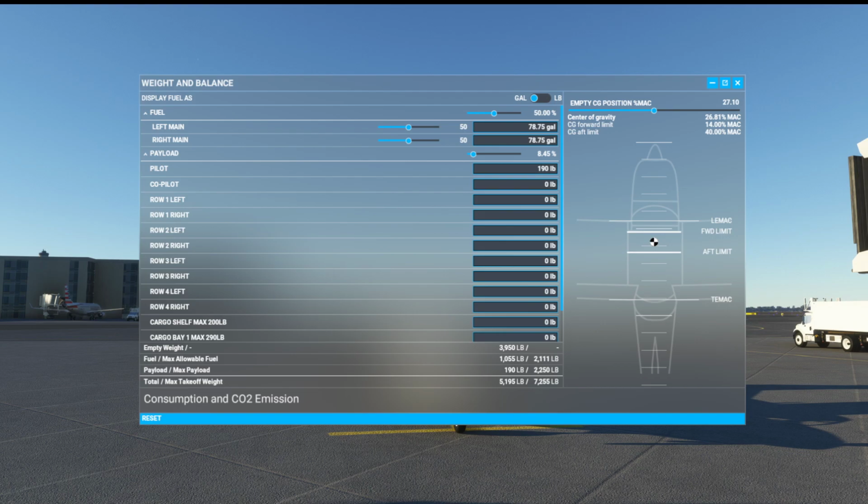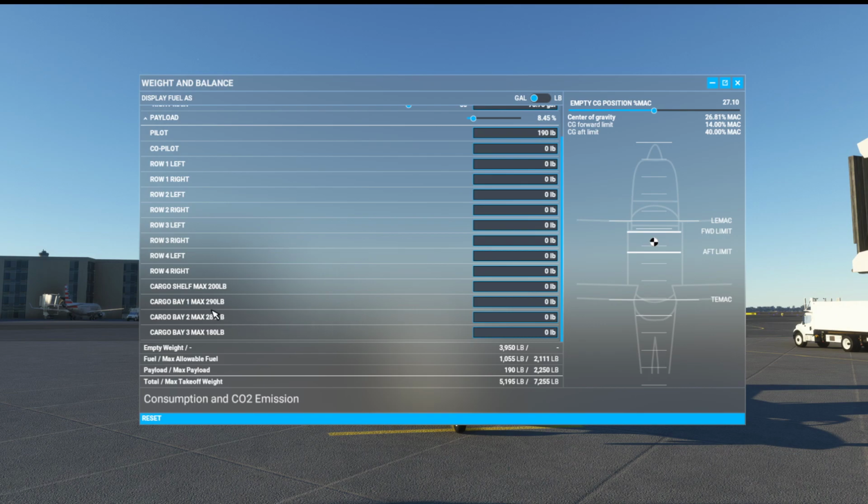Other than that, we are gonna have cargo of 283 pounds. So let's go ahead and use the bay 1. We have a total cargo of 283. So we're gonna change a few things depending on how it goes. So 283. Okay, so max is 290. We can just fit everything at once. Other than that, we have 5 passengers.